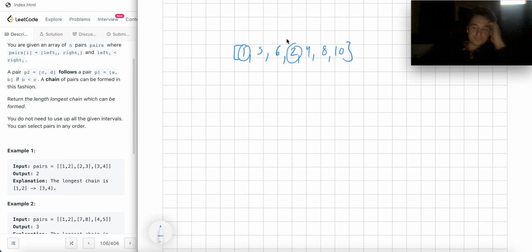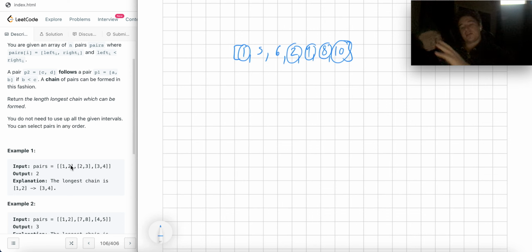Now the reason this problem reminds me of that is that there is a certain order to these tasks. If we were to draw out these tasks, it's like the longest increasing subsequence, because the times have to be in some sort of order. If I think of these pairs as tasks, there can't be any overlapping pair. So I could choose 1, 2 and then 3, 4, but I can't choose 1, 2 and 2, 3, because they can't have overlap. C has to be greater than B, so this has to be greater than the previous value's end time.